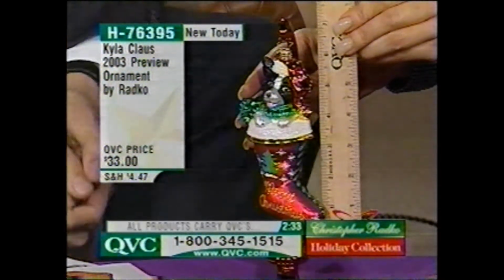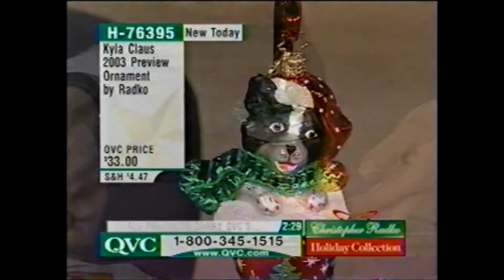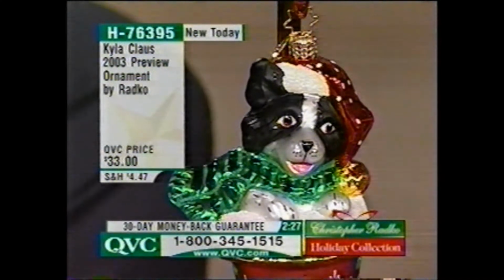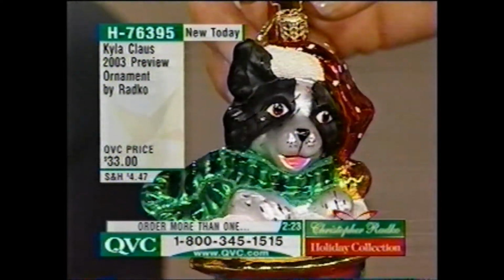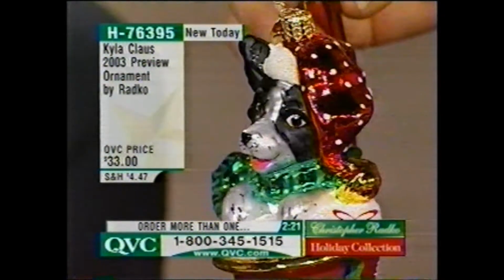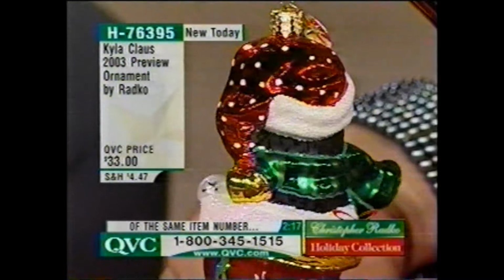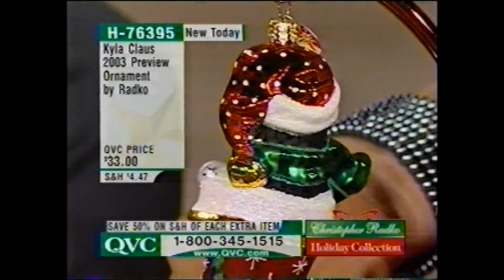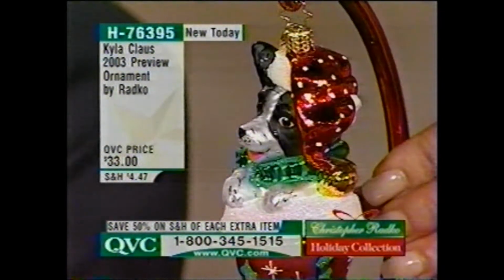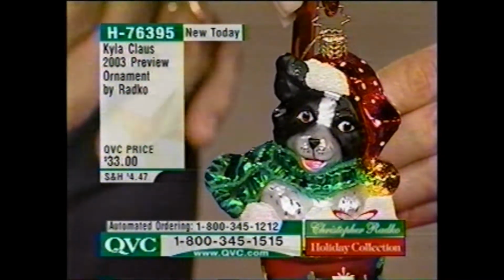This is a large ornament, about 6 3/4 inches. Isn't that great? It shows up very well. And it really has the primary Christmas colors, the red and the green, from the 1960s. And Kyla's all done up. I like her little Santa hat with the polka dots, and her little pink tongue, and she's so smart. I went to puppy class with her, so she knows all her tricks now. And look at the way the scarf blows away in the wind. She's kind of jumped out like a jack-in-the-box out of the stocking saying, "Surprise, Merry Christmas!"